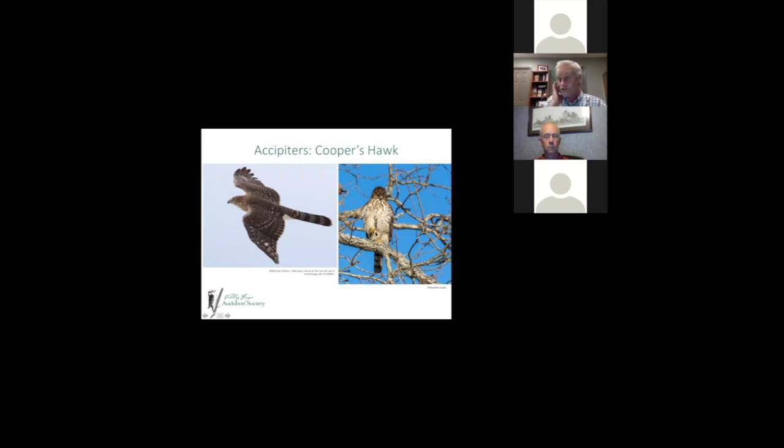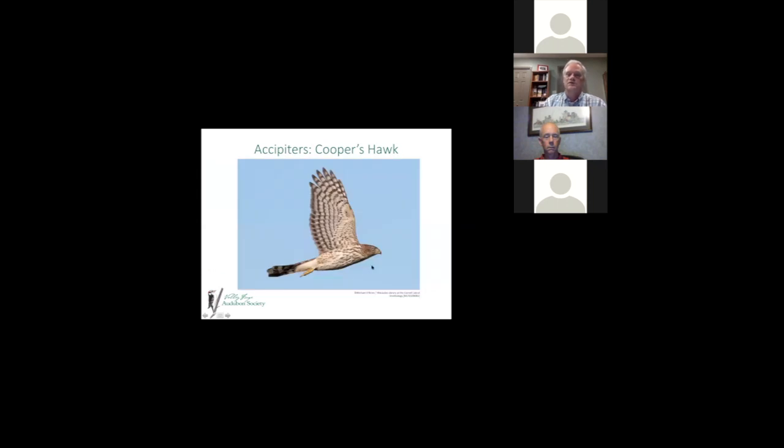A little trick also in the perch position. Some people describe the legs of a Cooper's hawk as the thickness of a pretzel rod, as compared to the species we're going to talk about next, the sharp-shinned hawk, which is almost like the thickness of a pencil as compared to a pretzel rod. Another thing to look for is the position of the eye in the head. If you were to draw a line, about a quarter of the way through the head is where the eye sits. A sharp-shinned hawk, which we'll talk about next, typically is going to be closer to the center. At least it feels that way.